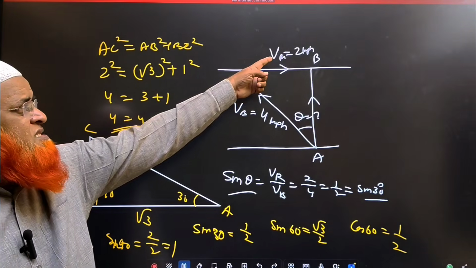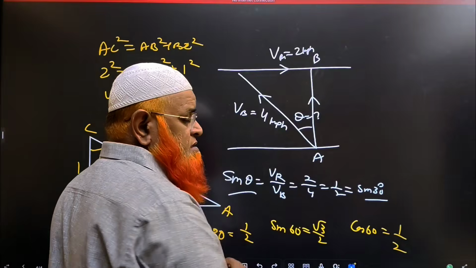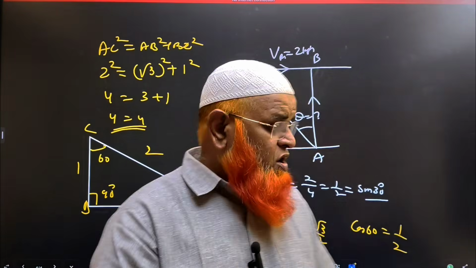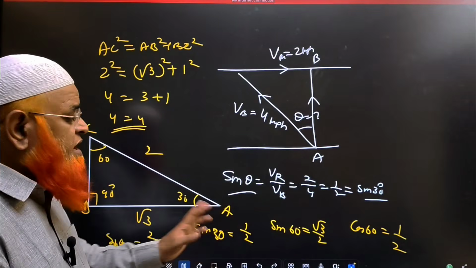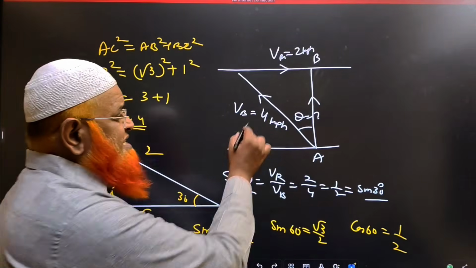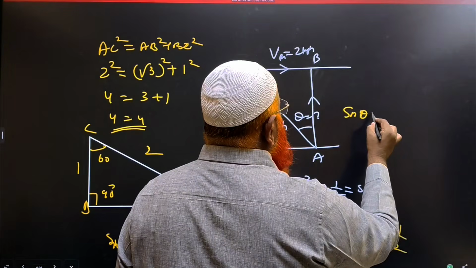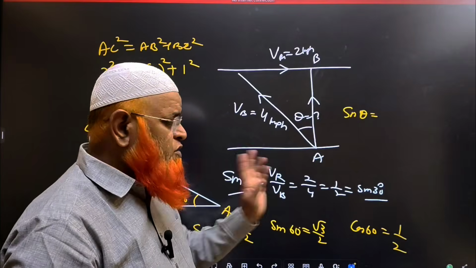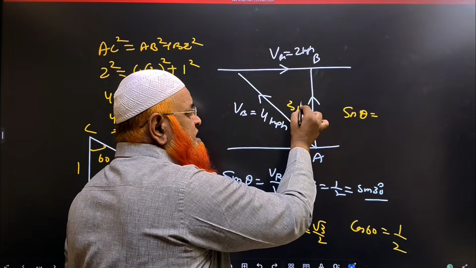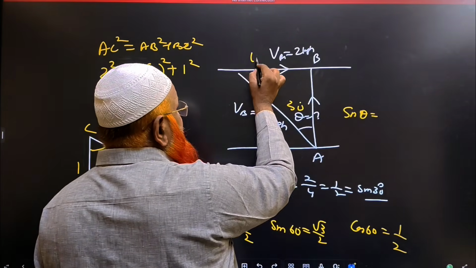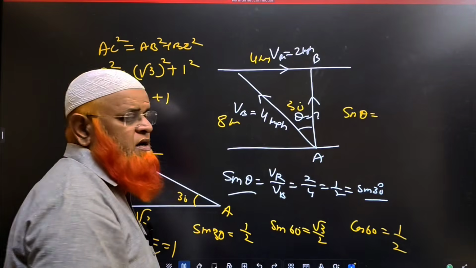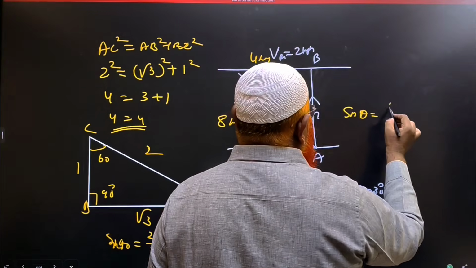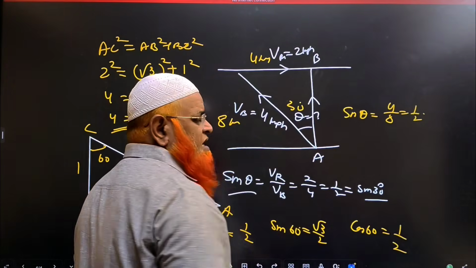समझ में आया अभी? So if this is 2 and this is 4, blindly you have to understand now. Because you already know if it is 30 degrees, 1 by 2. Then if it is theta, then what will you write now? Sin theta is opposite side, क्या है वो? And at the hypotenuse, what is that? 4. 1 by 2 you are getting. That means blindly you can write this is 30 degrees. If it is here 4 kilometers per hour, here 8 kilometers per hour, then sin theta is nothing but 4 by 8, which is also 1 by 2. Then also it is 30.